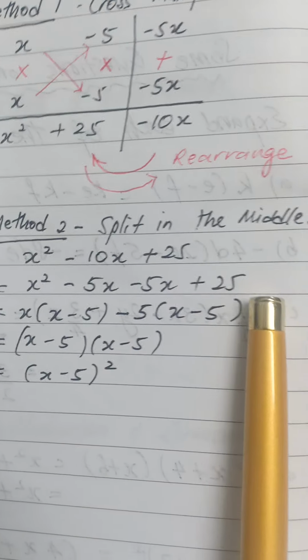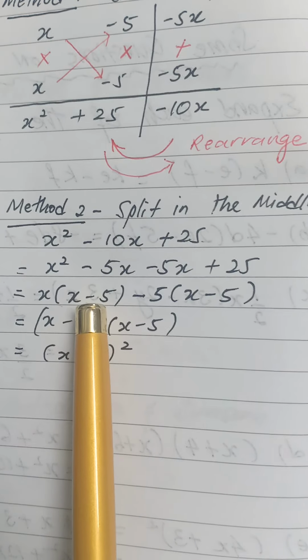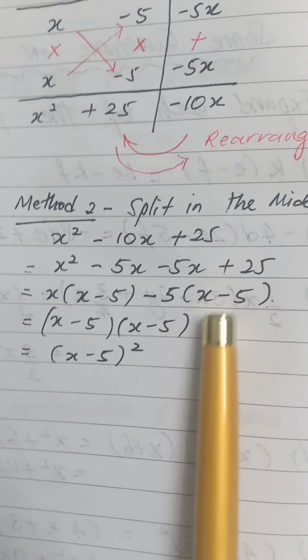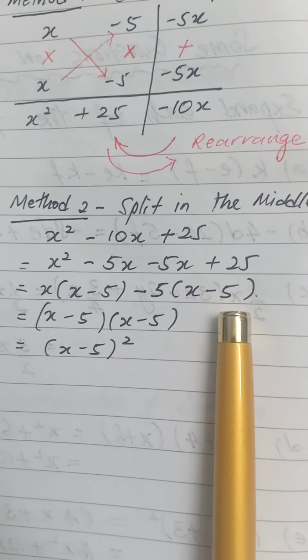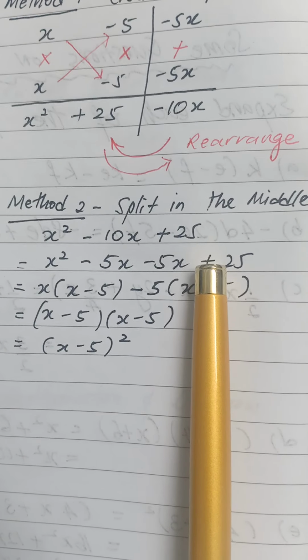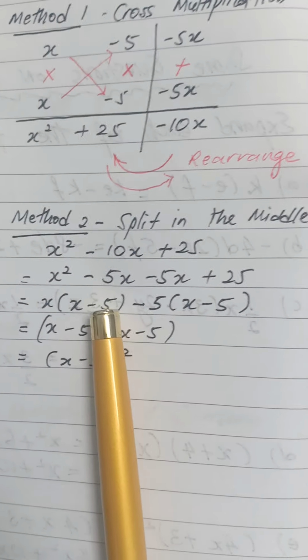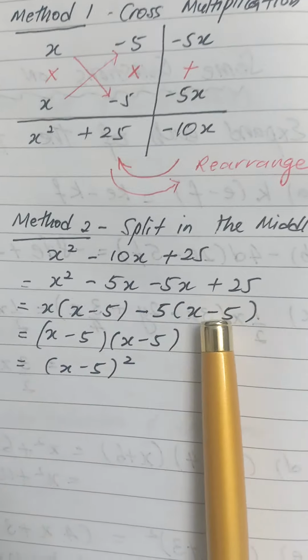Here the common factor is going to be 5. But I put negative 5 so that I will get negative inside here. So that when I multiply back, negative 5 times x is negative 5x. Negative 5 times negative 5 gives me positive 25. Alright? Now when you do like that, please remember whatever factors you get here must be the same thing over here. If this is minus here, this must be minus. If this is plus, this must be plus. Right? Then only you are doing the split correctly.